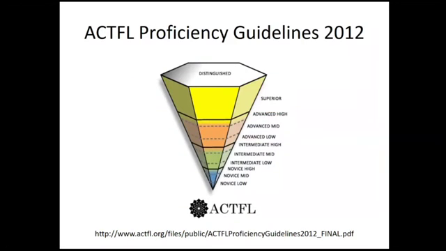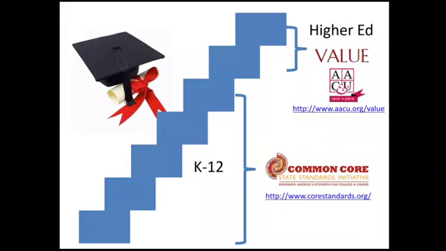We also need to think about the proficiency development. For some universities and schools, language programs are probably required for students to meet a certain level of proficiency standards. So that's something to think about as well. In the end, one valuable resource that people often neglect is the established standards, using these standards or criteria to serve as your student learning outcomes. I'm more familiar with higher education because I have been working in higher education all my career. And one of the valuable sources is called Valid Assessment of Learning in Undergraduate Education, from the American Association of Colleges and Universities, the VALUE rubric. And I know in K-12, a valuable resource is the Common Core standards.